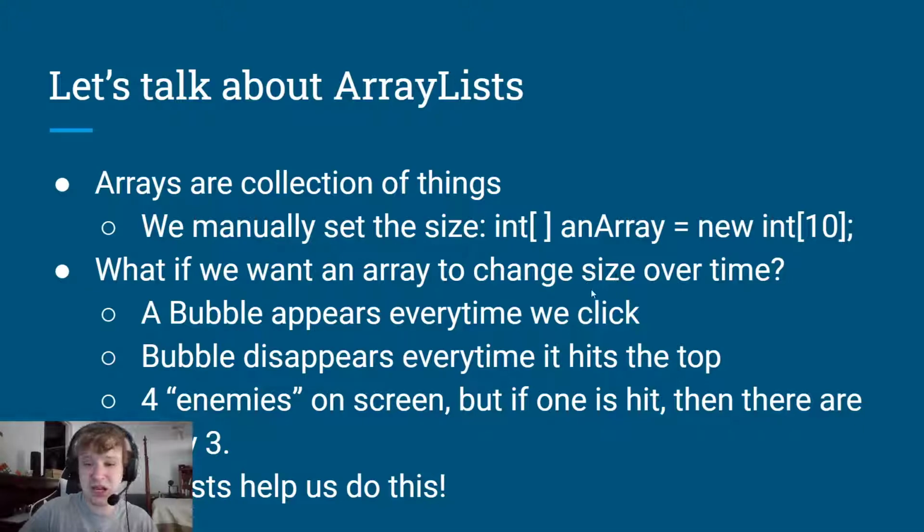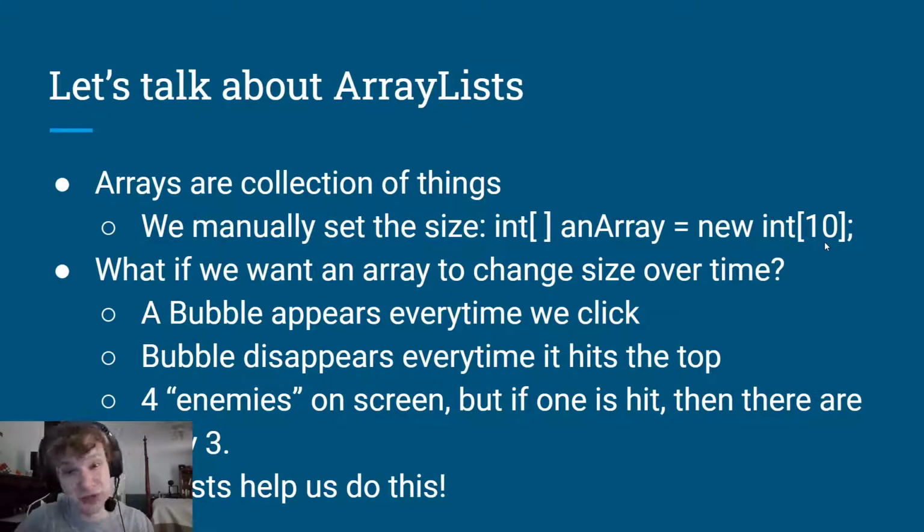But what if you want to change the size over time? Because you saw earlier in the lesson on arrays, I had the bouncing ball example, and maybe you did the bubble assignment there as well. I could change the value of this number, and it would change the number of bouncing balls I had on the screen, which is cool, right? It made it very powerful, very easy to change the amount of things on the screen. But what if I want the number of things on the screen to change over time? Where maybe at some point I have 5 balls bouncing around, but then over time, maybe every 30 seconds, another ball's added or something like that, right? Well, how do I do that with an array if the size is fixed?